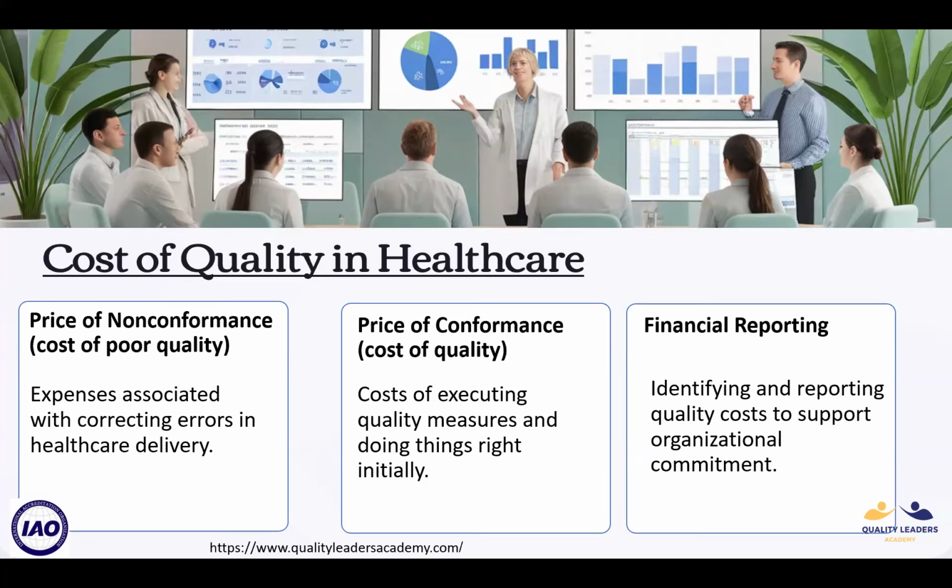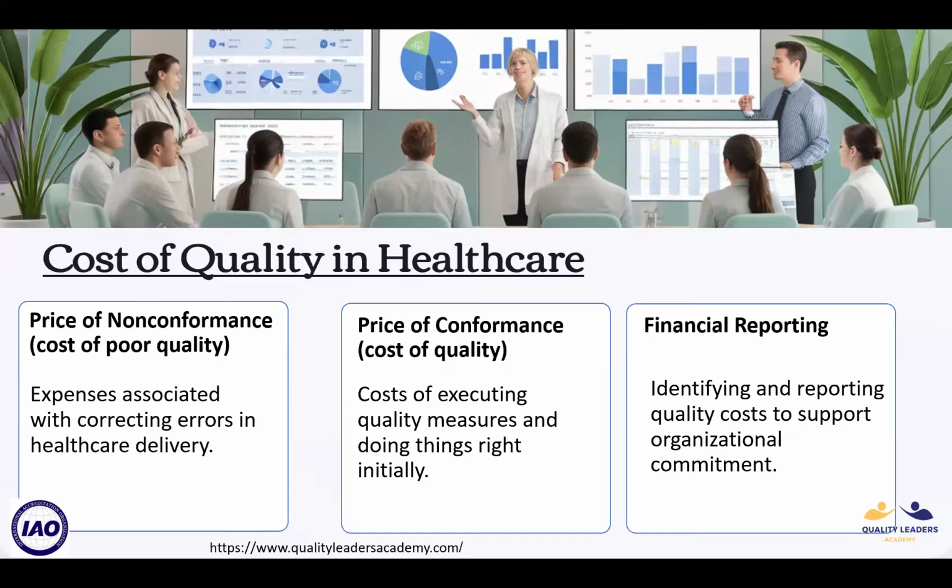What does it refer to? It refers to expenses incurred when errors or failures occur in healthcare delivery. These are the costs that arise when things don't go as planned, when mistakes happen, where corrective actions are needed. For example, imagine a scenario where a patient receives the wrong medication.